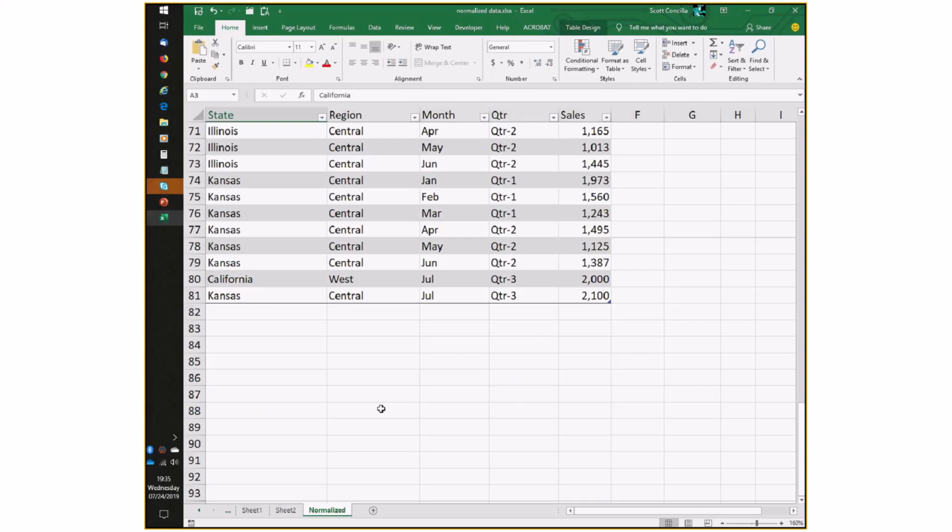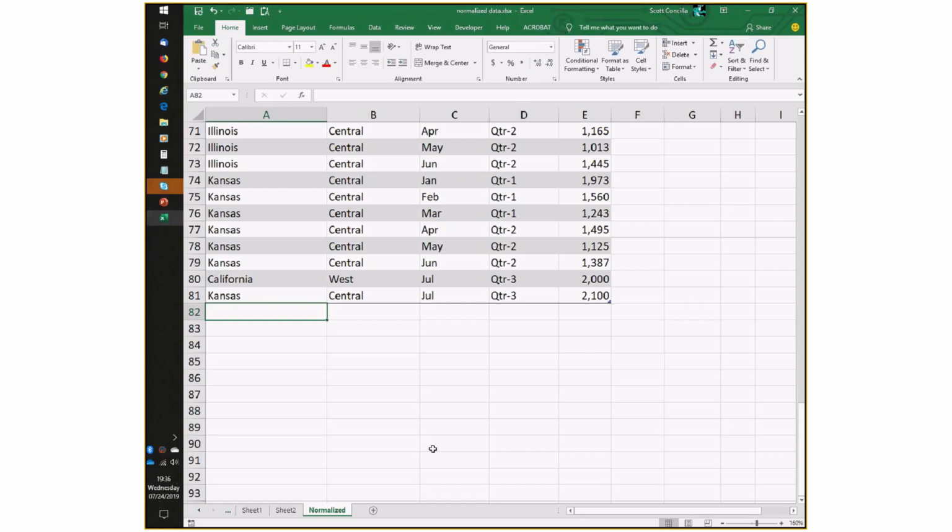Now, it just so happens that data tables can expand automatically. Pivot tables, when they're analyzing their data, don't. Pivot tables are only going to analyze the fixed set of data that you tell it to. But even though we defined it with an absolute range, Excel is at least smart enough here to go, oh, you're adding more data. You probably want that included in your data table. So if the data table expands, that means the range that the pivot table analyzes is also going to expand automatically. Let's prove it.